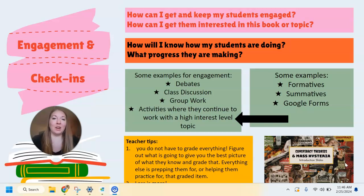and my regular ELA are going to do a whole unit on Ray Bradbury. So I paired the topics of conspiracy theories and also mass hysteria, which are themes or topics that you find throughout Bradbury's work, but also throughout War of the Worlds. And then each week they essentially do research or some activity that's either diving into a specific conspiracy theory or looking at an event of mass hysteria. And it definitely keeps the kids hooked, and those topics are high interest level for them.